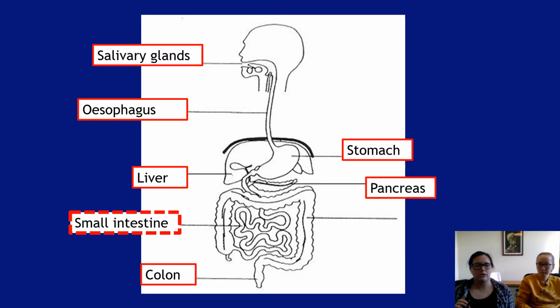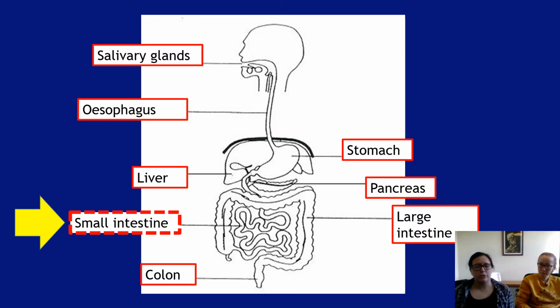I know we looked at it when it was producing insulin and glucagon, but in digestion, the pancreas is making digestive enzymes like amylase, a little bit of protease to break down protein. And the large intestine is where water is absorbed. Now, look at small intestine. Small intestine's in this fancy box because that is really the only one you need to know.